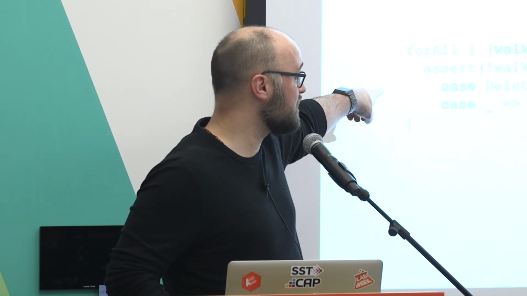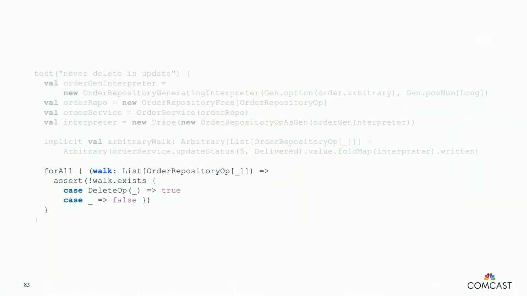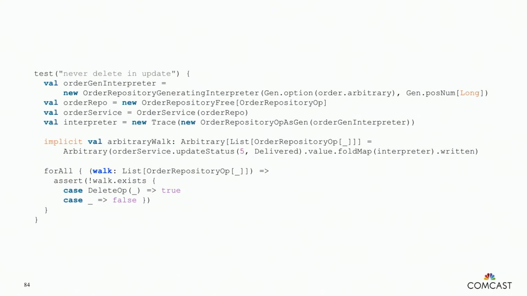Right, and then this code doesn't change. My testing, whether or not I delete ops, all I did was add that little extra bit of existential parameter at the end to say, hey, I don't care what's in this. I just want to check if the delete ops exist. So we didn't really change this very much.